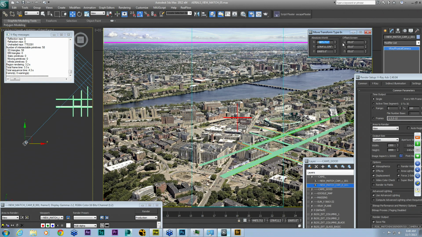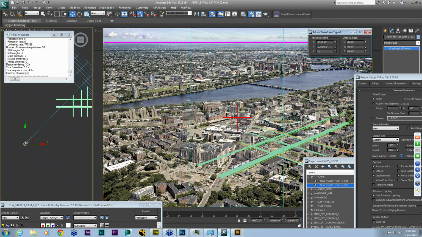Bring this back. When I'm doing these fine details, I tend to use the transform type-in rather than using the dolly tools and stuff, just because I like a little bit more control. Again, that's always the artist's preference and how you want to do that.